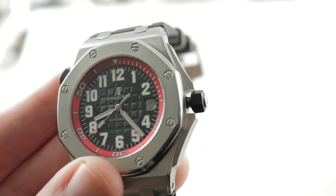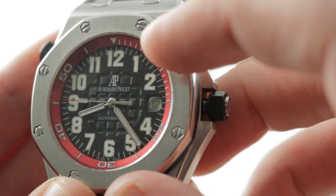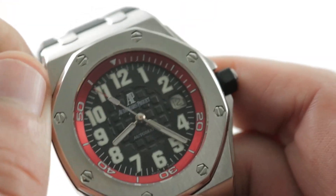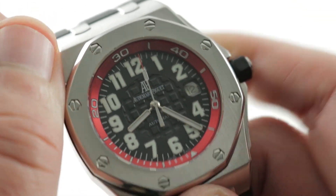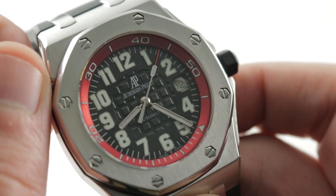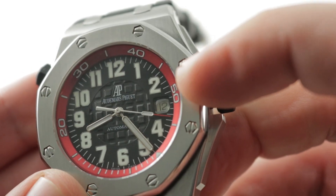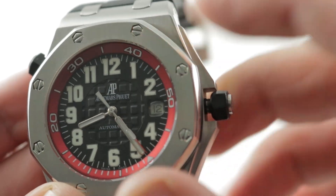The dial is a mega-tapisserie — it's a two-mode mega-tapisserie. The center features the legendary hobnail, but then outboard there's a satin black track underneath appliqué white gold Arabic numerals, white gold hands at center, and a red flange or rayboard that acts as a unidirectional rotating internal bezel. Once you unscrew the adjuster, it's a ratcheting system you can adjust without removing your hand — you line up the index with the minute hand and you have an impromptu 0–60 minute timer. I actually find this more practical, more intuitive, and easier to read than the chronograph on any chronograph, but especially the Royal Oak Offshores. The date is relatively flush to the dial, with no modular complication on top of the base caliber.